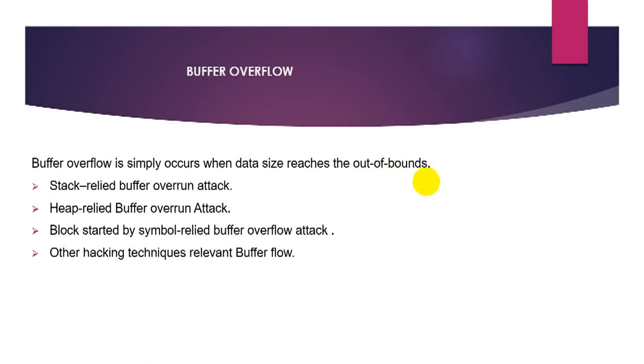Here we have some techniques that can be used by attackers to attack memory, all of which use buffer overflow. Buffer overflow can be defined as happening when data size reaches out of bounds. The techniques are the stack-based buffer overflow attack, the heap-based buffer overflow attack, the block started by symbol (BSS) based buffer overflow attack, and finally other hacking techniques related to buffer overflow. Should we start with the first one, stack-based buffer overflow attacks?